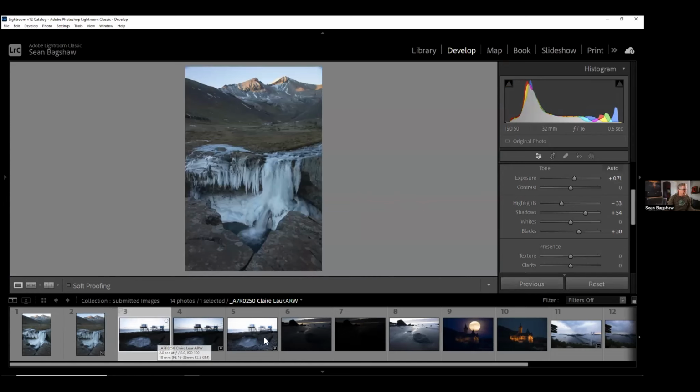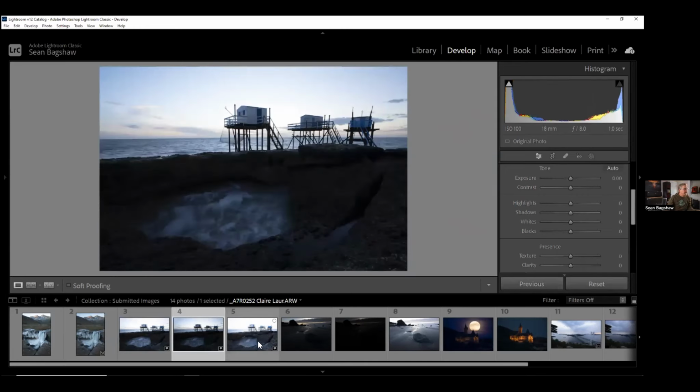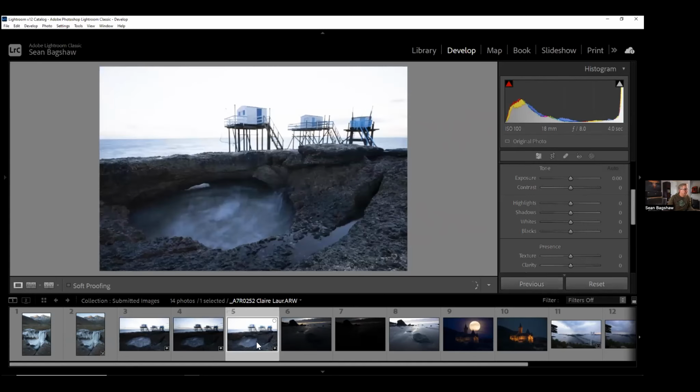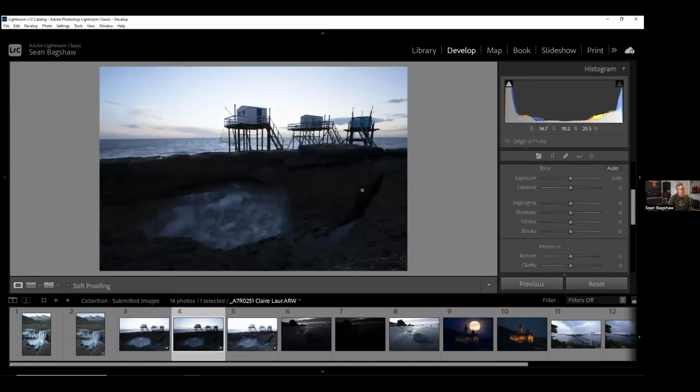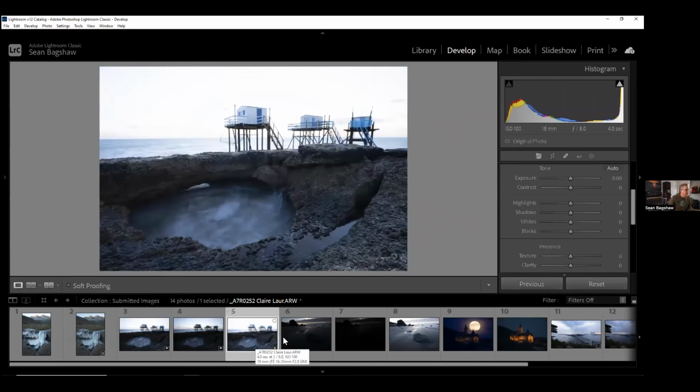So this example from Claire has 3 exposures of these cool little cabins on piers and some wave motion. We've got one exposure where we're not really clipping highlights, but pretty dark. And then we've got a couple of lighter exposures. And so let's try this one here. And I think when I did it, let's see, I was going, these two are almost the same. Well, this one's a little lighter.